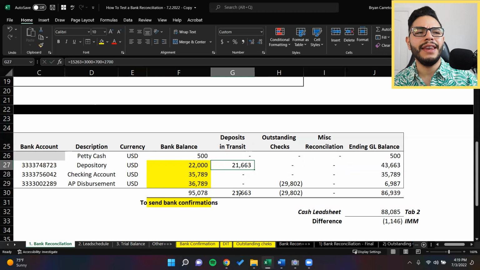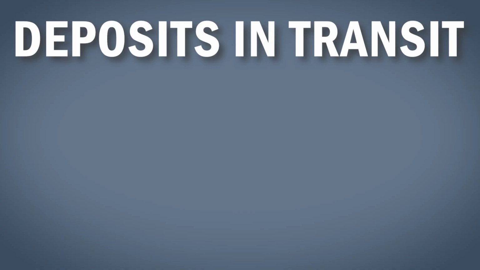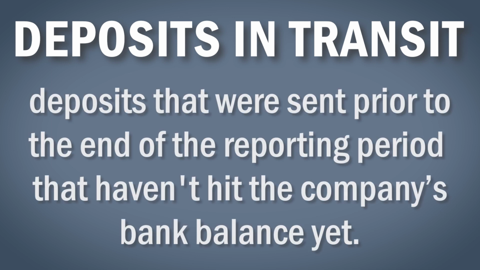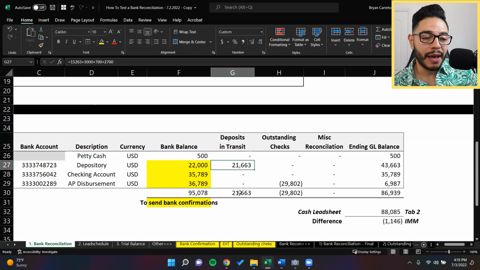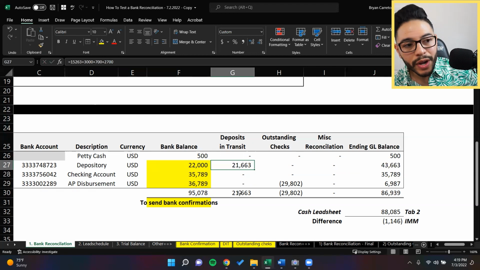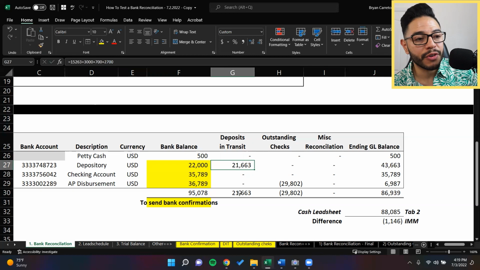Why are they adding deposits in transit? These items are essentially deposits that were sent prior to 12/31/2022 that haven't hit our bank. The bank knows exactly what amounts they have, but they don't know what they don't know. Let's say one of our customers sent us a cash amount for the $21,663 that we're showing here.